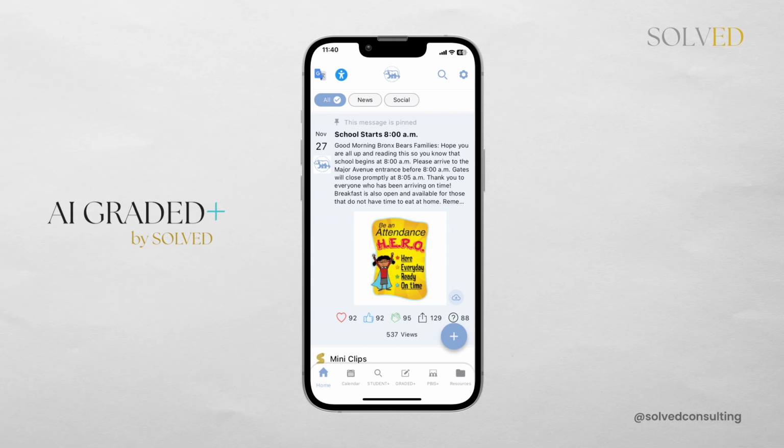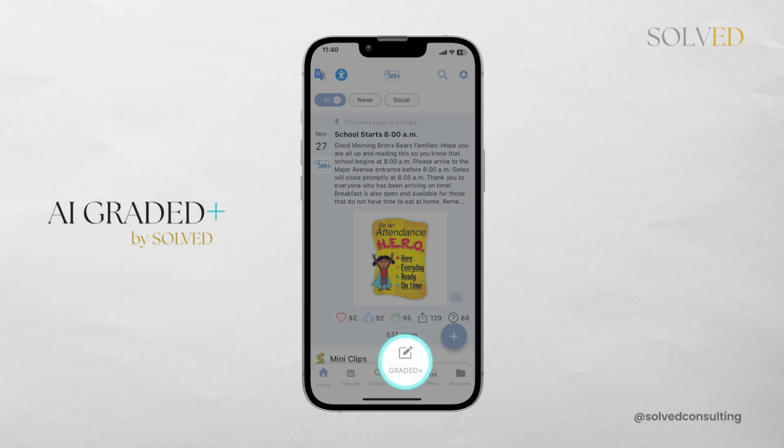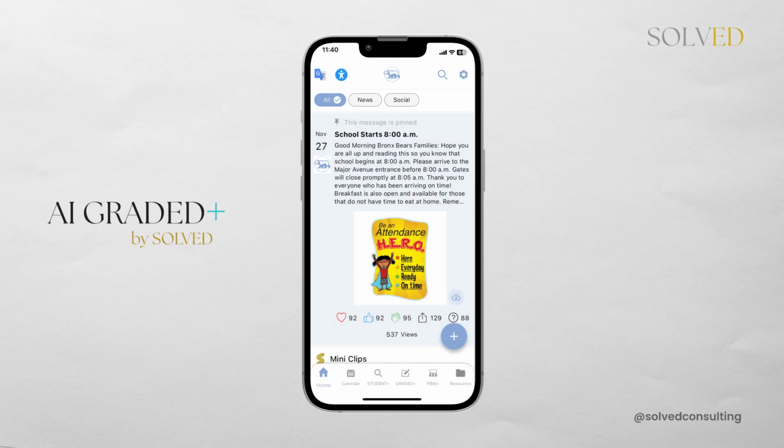And then I'm going to tap on AI Graded Plus. And we've been calling it the digital teaching assistant, but on the screen you're gonna see AI Graded Plus, and then you tap there. You're gonna land in Graded Plus. That's the digital teaching assistant. You're gonna do a couple of little setup things. So you get to tag these items with a standard. We'll show you how to do all that. Then you're simply gonna scan each kid's piece of work.